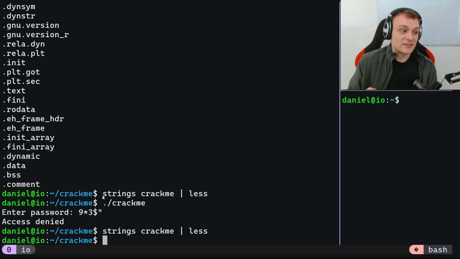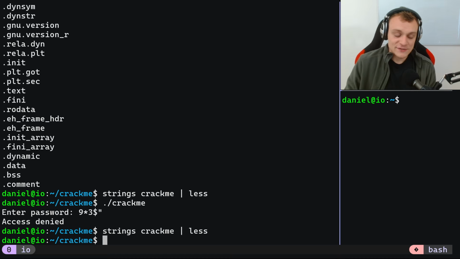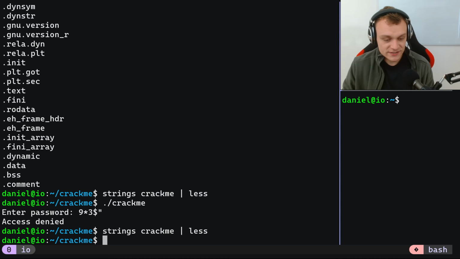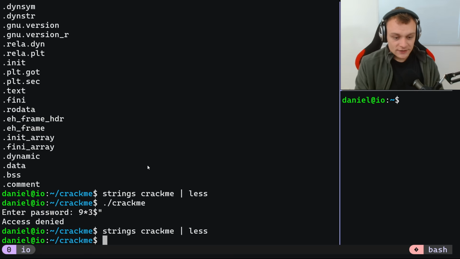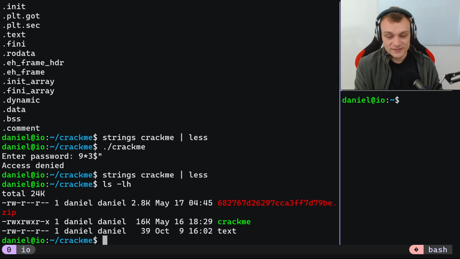And just like this have a clever way to brute force the password, because something in there must be the password, assuming that the password is embedded in as clear text. So what can we do now? Let's write a small bash script that takes as input the crackme file and returns as output the password.